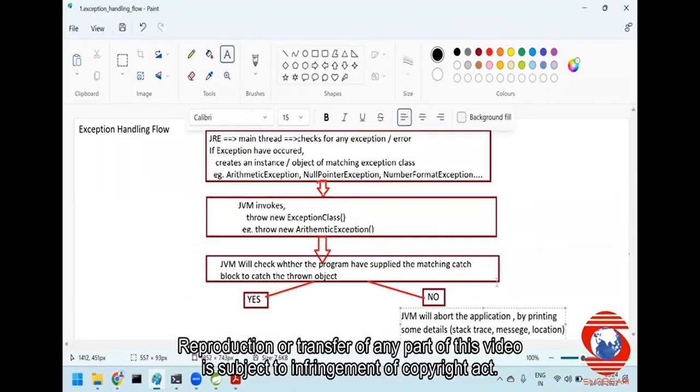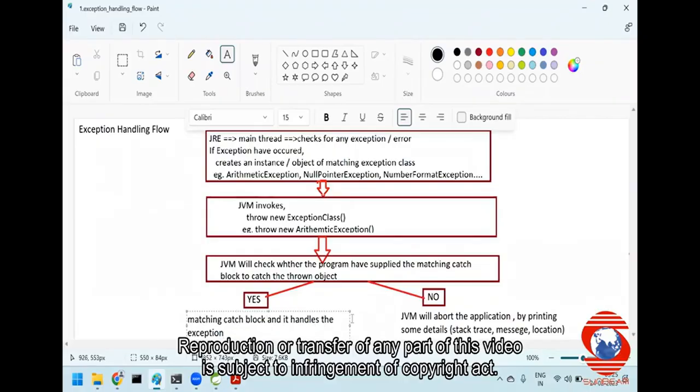It means if you have not supplied the handling, it will just terminate your application by giving me some messages, right? Next, suppose I have supplied the exception handling code, then definitely it will abort from the try block. I'll show you what the try block is now. And it moves to the matching catch block, and it handles the exception.